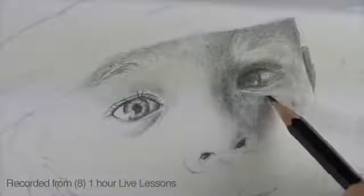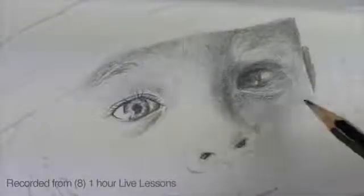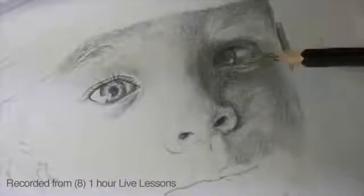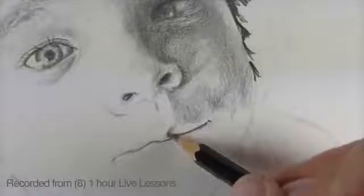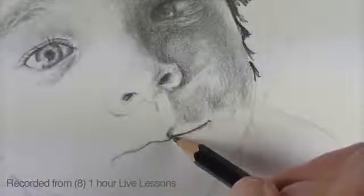I'm maybe taking little mental notes each time I look at the photo reference, and then bringing that information back to the paper. So another reason for using circles when you put on the graphite is you want to try to eradicate any directional lines that can be distracting. The mouth can tell you a lot about who the person is. We all have unique smiles.